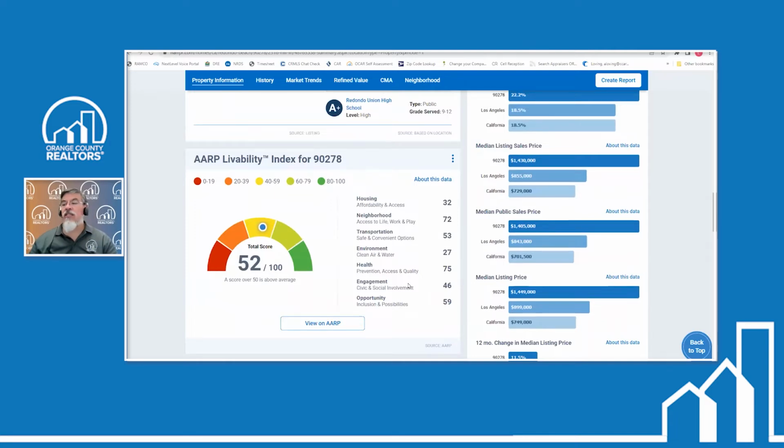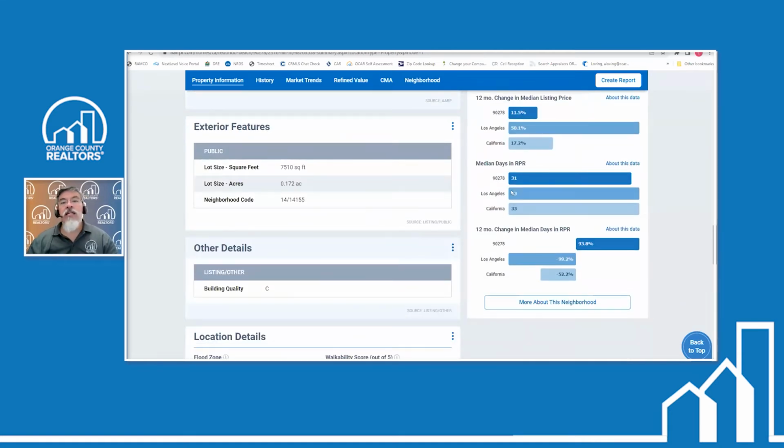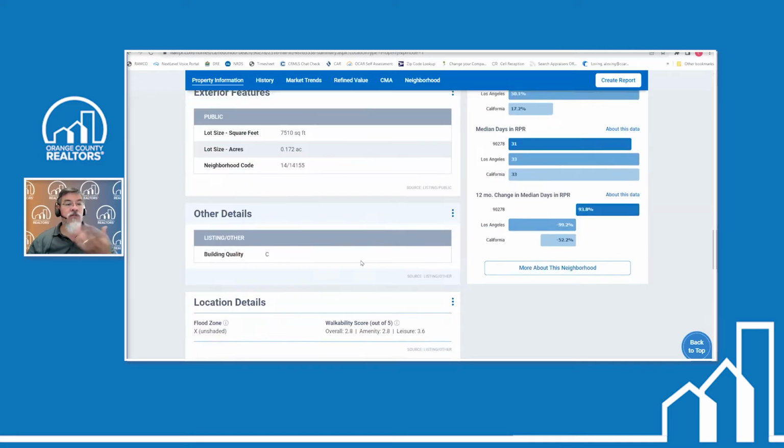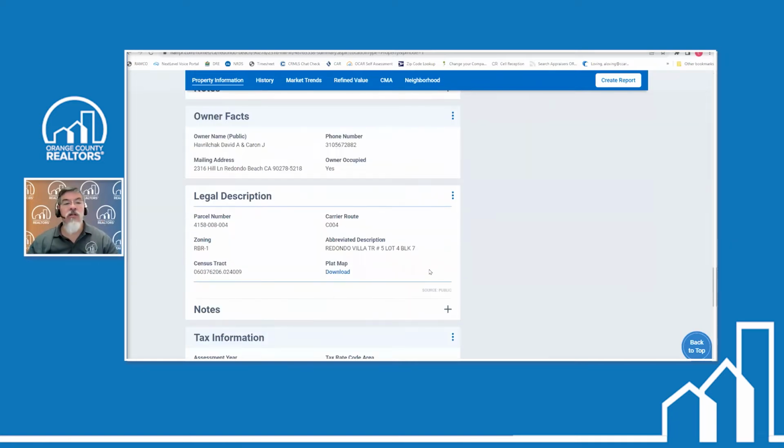Livability, you know what? There weren't a lot of markets to walk to. There was only one elementary school that was close. So, you know, that was kind of a downer, but it was nice. It gives you information about the property values in the area, and some other information. Walkability score, we just talked about, the homeowner, APN number, etc. And then there's loan information further below.